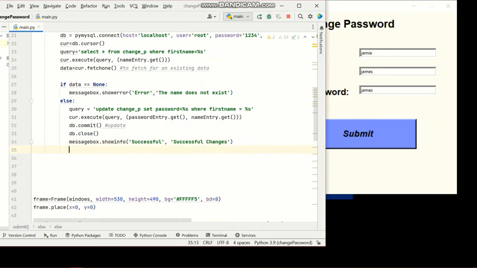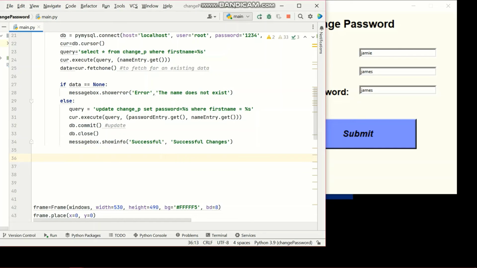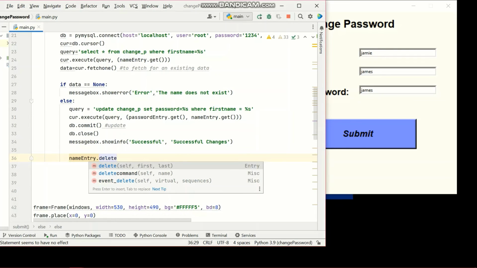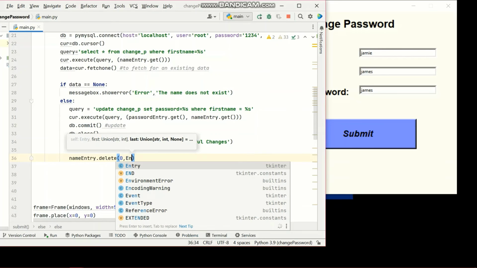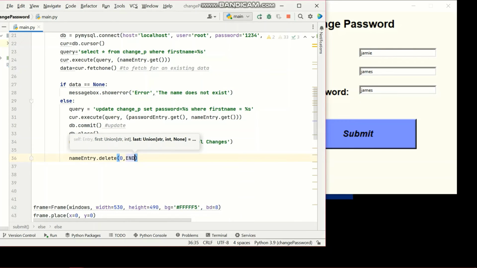Okay, so now we're simply going to say our first entry field is the name entry field. Now we're going to use delete. Okay, and where we want this to delete, it has to start from 0, which is from the beginning here to the end, and we have to include that to the end.